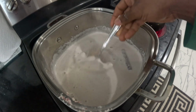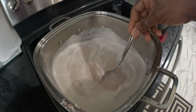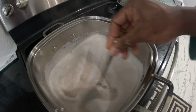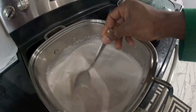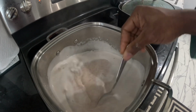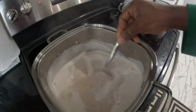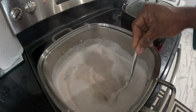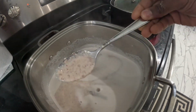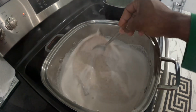And with this porridge, you want to stir it until it starts boiling. You don't want to just throw in the peanut and let it sit there because you might have it forming lumps, like big pieces. So you want to stir it to make sure it's not forming any hard pieces together. So yeah, this looking nice so far.